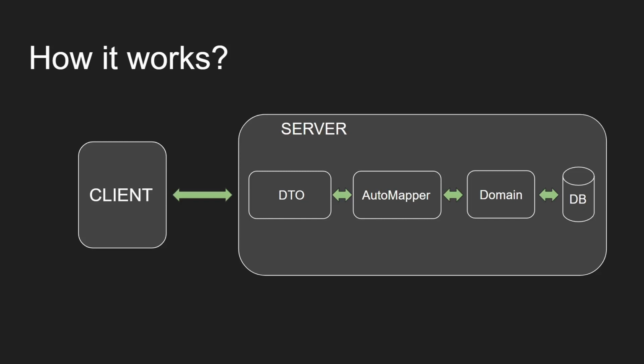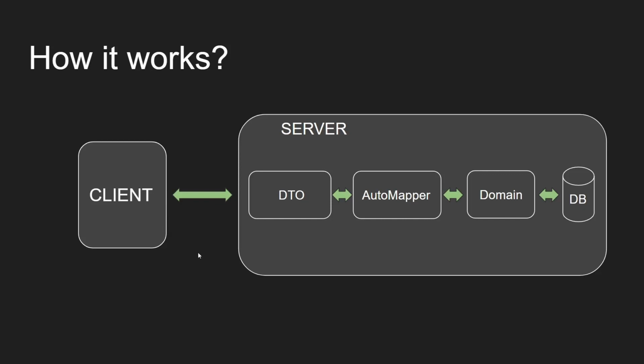So how does it work? The client is going to send some kind of request to the server in order to get some kind of data. Let's talk about the users. We have a user in the database which has name, surname, username, password, and so on. So the client is going to send some kind of request to get data from the server.